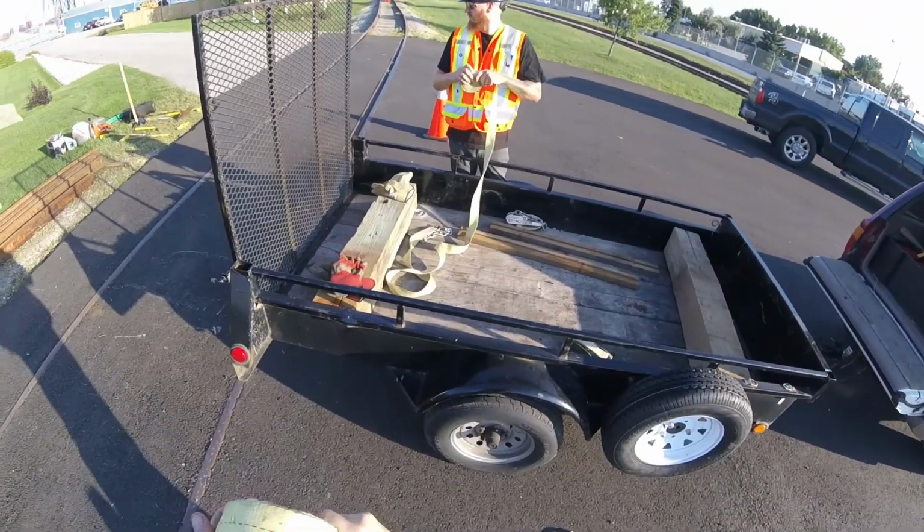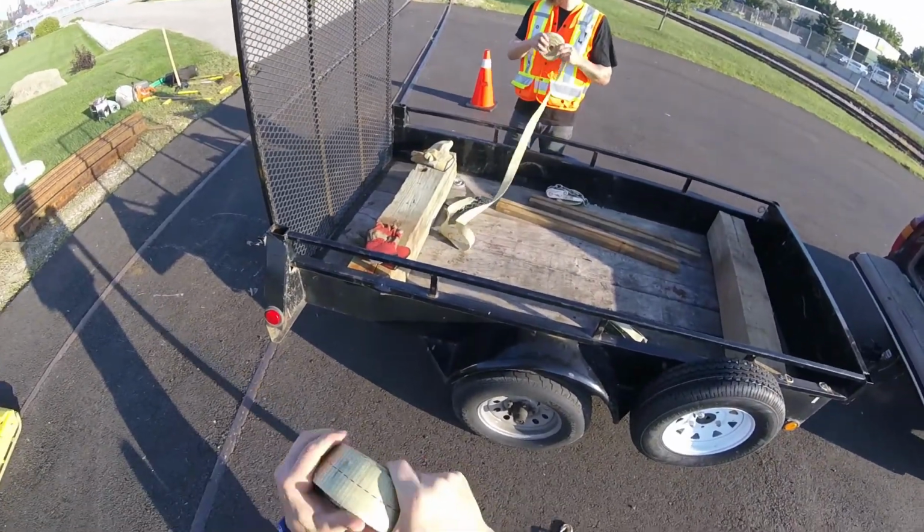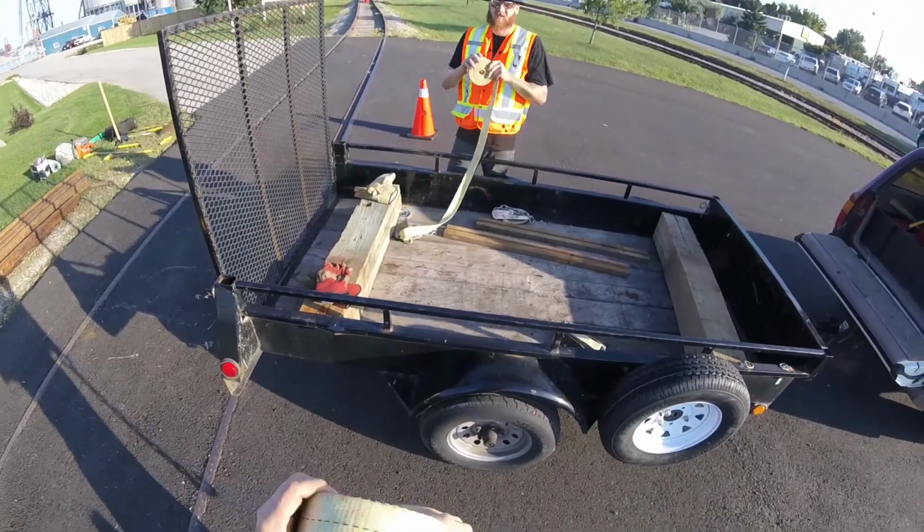Got our plate packer. Next thing we gotta do is just measure the foot and then make our cuts.